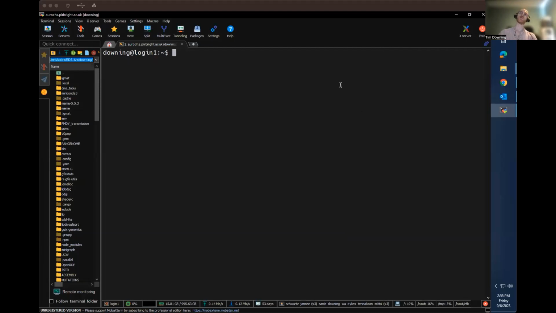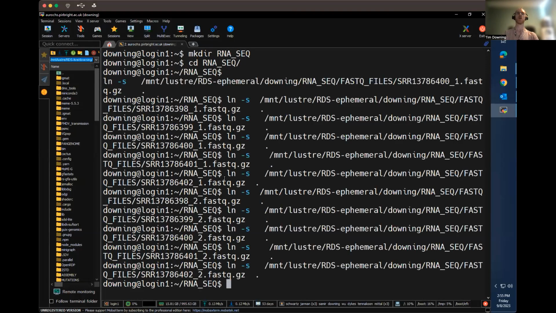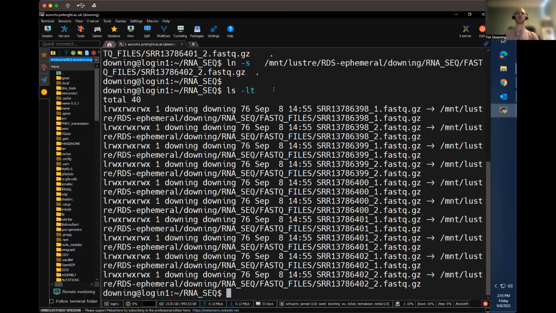You may also want to use the commands in the Word document for this lab, which makes things easier. So the first thing you want to do here is zoom in a bit, make a directory, let's call it RNA_seq, and go to that directory. What we're going to do is copy over the data we have and check that it actually worked. Sometimes you have issues. So let's see if those worked. Yeah, we see those 10 files are copied over.